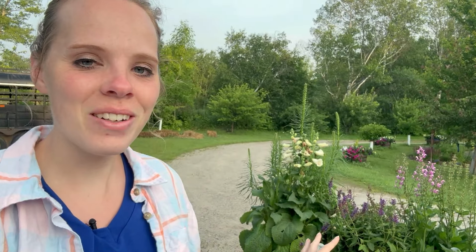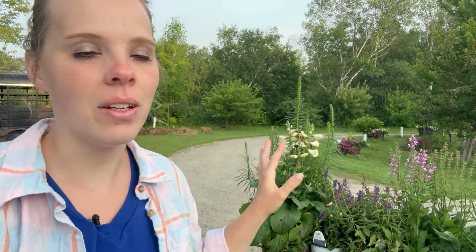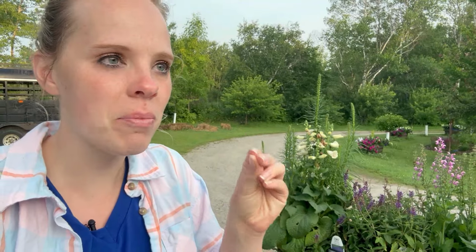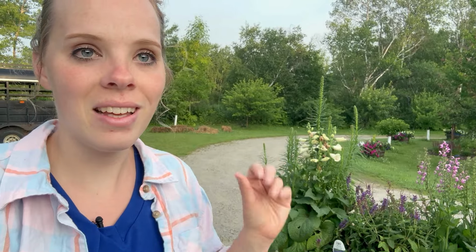So here we are. Today we are going to be planting a bunch of plants I feel are really good for a cottage garden. Now, a lot of these plants are kind of in between stages. There's a couple blooms left, but they really need to get cut back. I thought about waiting to see if I could cut them back and get another flush before I plant these. But I'm just going to show you the few blooms they have and then get them in the ground so they can flush back beautifully the second time, already planted.